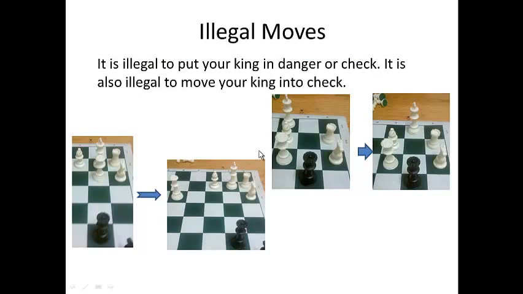Illegal moves. There are certain things in a chess game that you can't do, and it's important to understand why you can't do them. One of the things you can't do is to put your king in danger, or check. For example, if your queen is in front of your king, and the opponent puts their queen in front of your queen, and you move your queen, that's illegal because then their queen is directly in front of your king. You can't put yourself in check, because if you put yourself in check, you're going to lose next turn. Also, you can't move your king into danger, so you can't move your king directly in front of the person's queen.